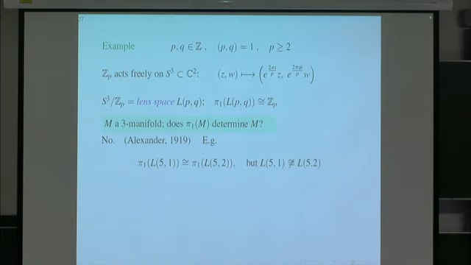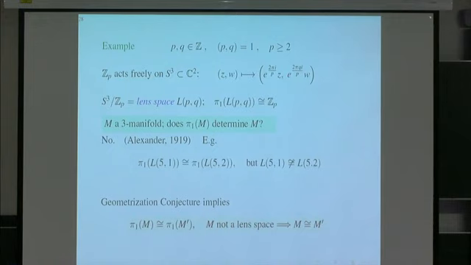But again, this is an example of an assertion that's false, but it's only just false. I mean, the counterexamples are these very, very simple manifolds. And in fact, the geometrization conjecture implies, we now know, that under our assumptions on 3-manifolds, as long as you stay away from lens spaces, the fundamental group does determine the homeomorphism type. So the fundamental group is essentially a complete invariant of a 3-manifold.